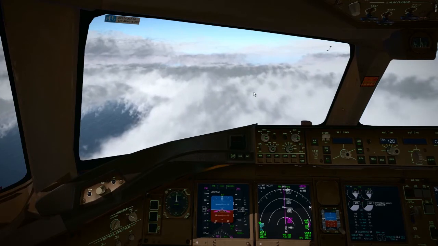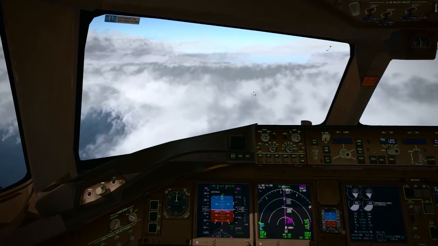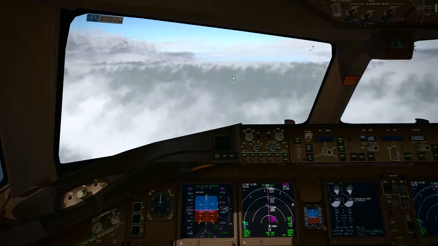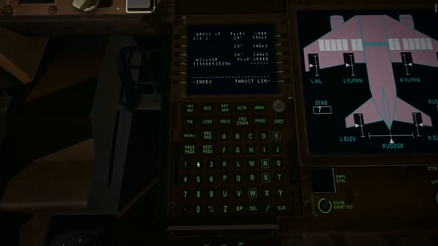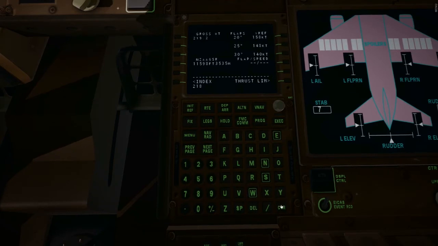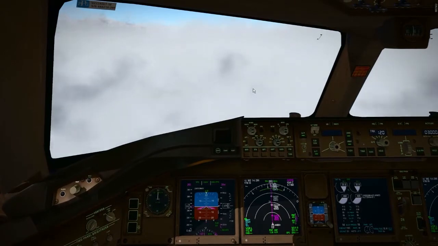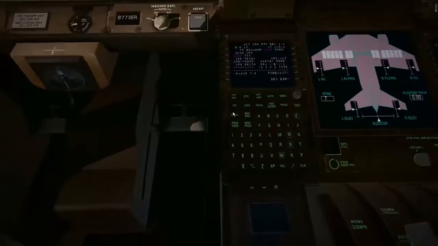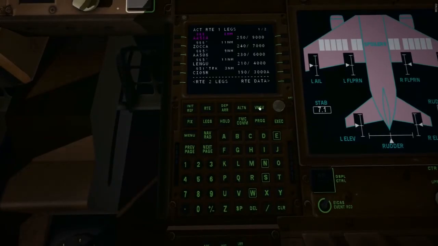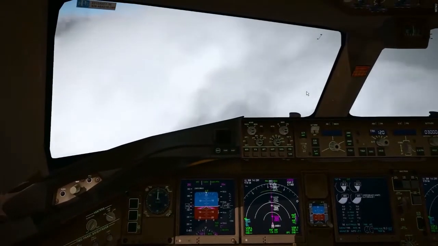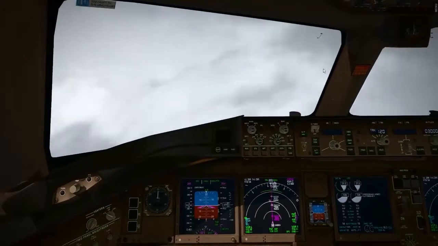And before landing, the landing lights are on, the spoilers are armed, the recorder is checked. Our altimeters have been set, and landing data: the estimated landing weight will be 218 gross weight. We shall not key in yet, to be honest, because I still have to manage the VNAV speed. As for the next waypoint, it's still 250 knots, so we shall wait a bit before we slow down. I think so, at least. Yeah, 250 knots, alright.